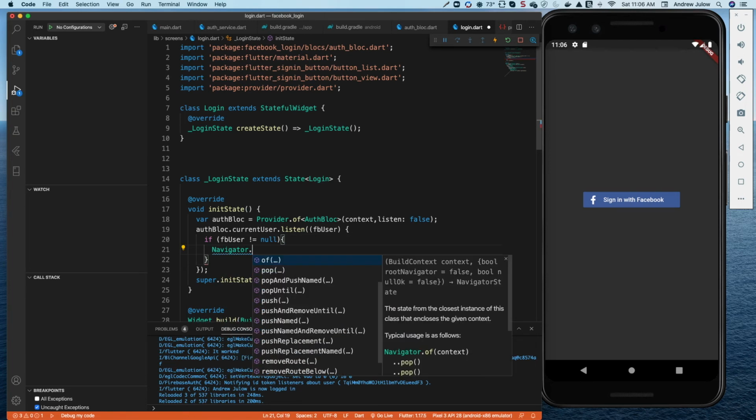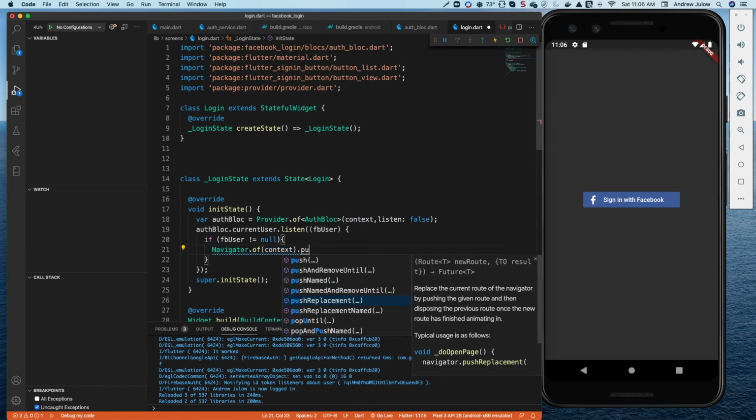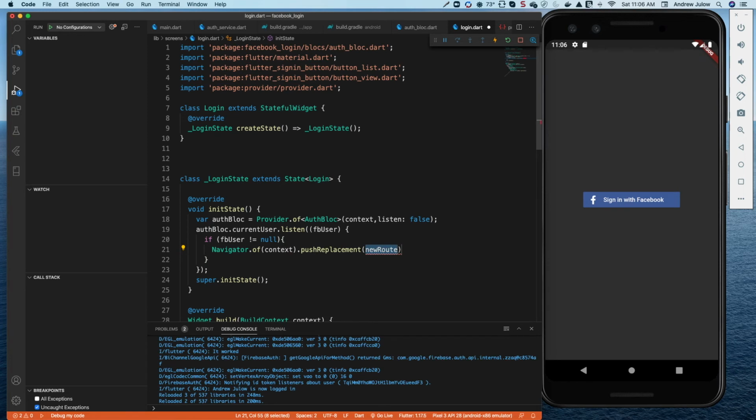So we'll do Navigator.of(context).pushReplacement, and we'll do a MaterialPageRoute with a builder and a context. And we are going over to home.